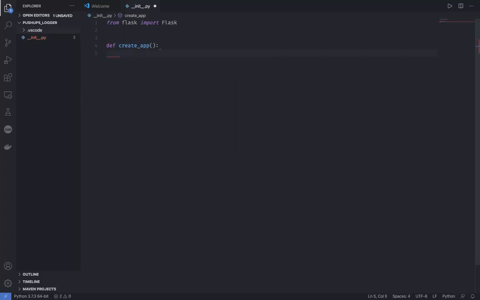So first, let's make an instance of our application. So app is going to be Flask, and the name parameter, which is going to be the name of our project, which will be figured out later. And we're going to just return the instance. So this is a very simple basic structure of our application. We cannot run the application yet, but this shows how to import Flask and create an application using init.py.